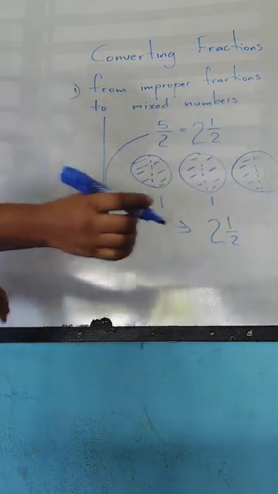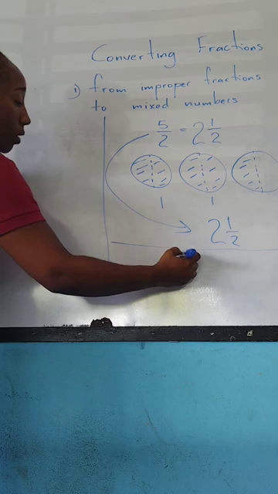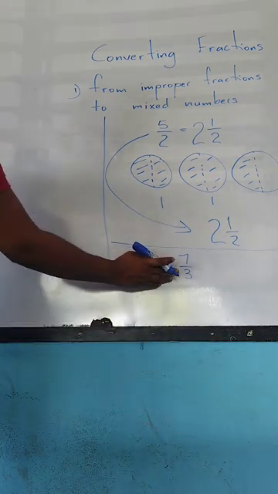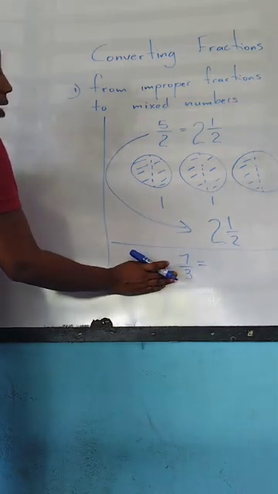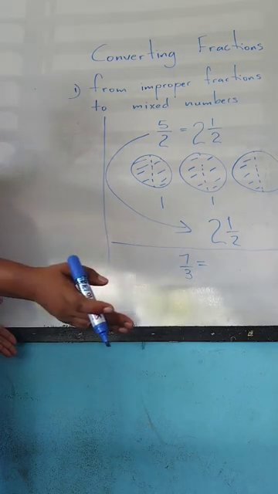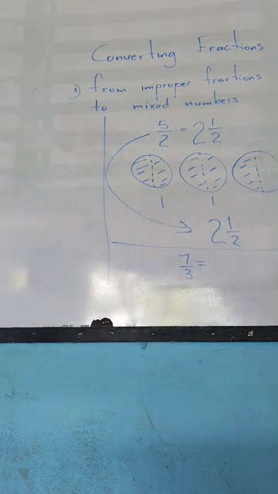Of course, I'm going to leave you with 1. How would you convert 7/3? What would be the mixed number that is representing this improper fraction? What we're seeing here is that we have 7/3, which means we have more than a whole. How many wholes and how many parts would you get? Convert. Place your answer in the comment section.